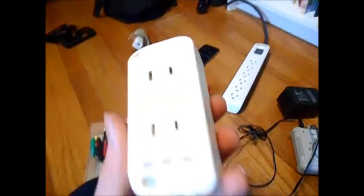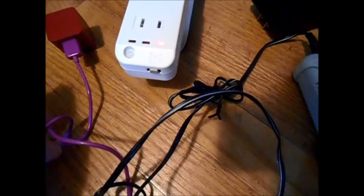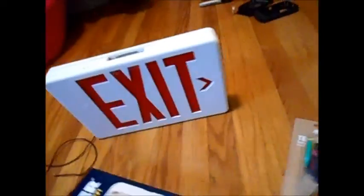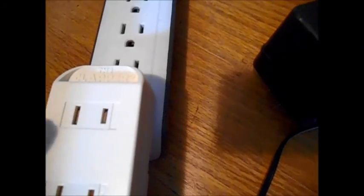So I'm going to hook this thing up here and plug it in. When you plug it in, the LEDs come on and start doing the little blinky thing. And so I'm going to set it up so one port charges my phone and another port turns on my exit sign — shout out to all you exit sign enthusiasts out there. So the way this works is this port here, you clap twice and it turns on; this port you clap three times.